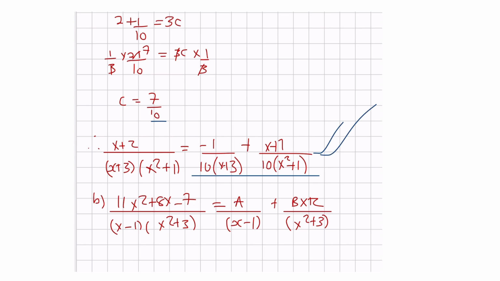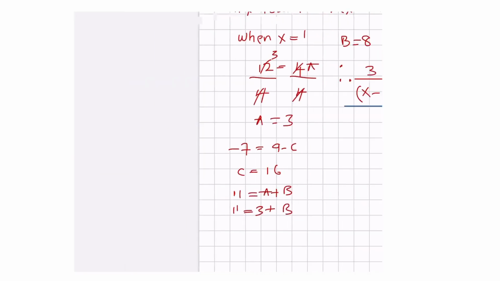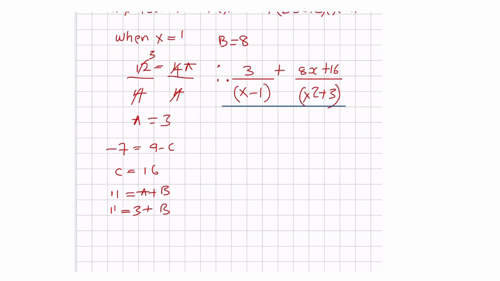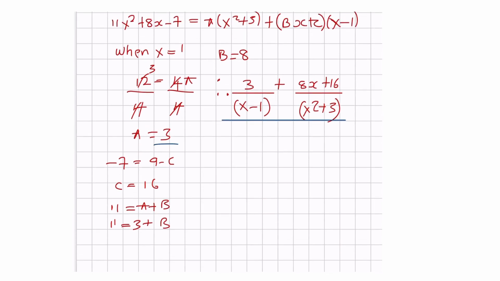Moving on now to the second example that we have got. It's still the same thing. This is the equation that we have. So the highest power of x in the denominator is 2. Here it means that we can use the quadratic factor approach, right? Then from there, we apply our quadratic factor approach. We find the value of a, we also find the value of b and our value of c. Then from there, we simply substitute, and our final answer will be this one.